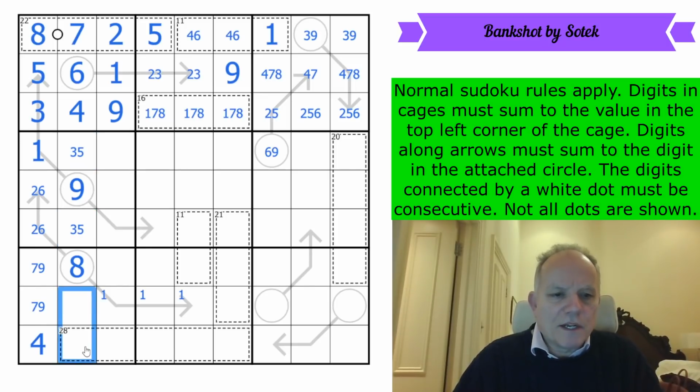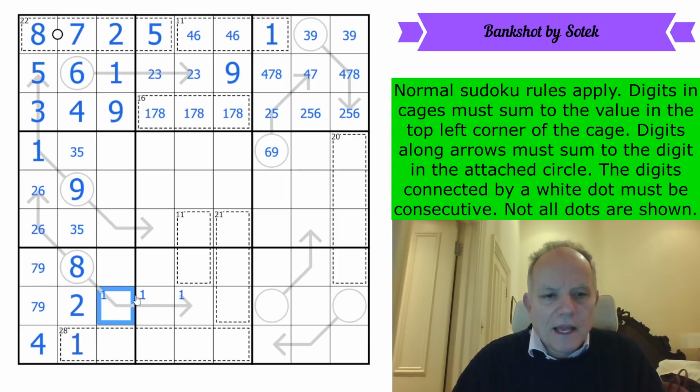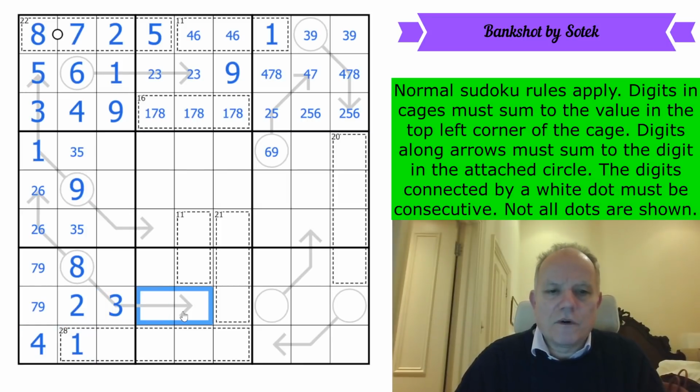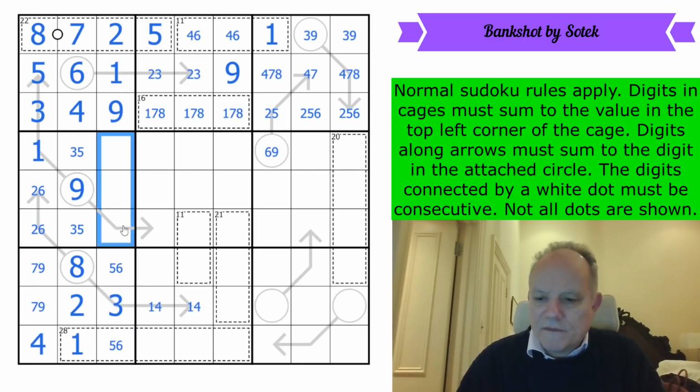Now we get to place 1 and 2 down here, and clearly this can't be a 1 because we know there's a 1 on the arrow. So 2 there, 1 there. Now the arrow must be 1, 4, 3. And this one must be a 3 because 1 and 4 are in the box already. This is a very elegant puzzle. 5, 6 pair there. 4, 7, 8 are the triple in those cells.